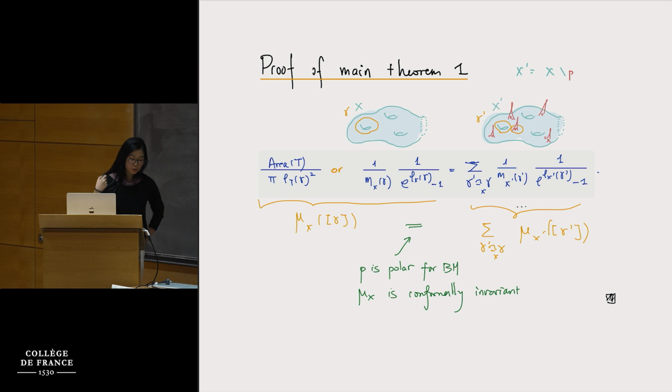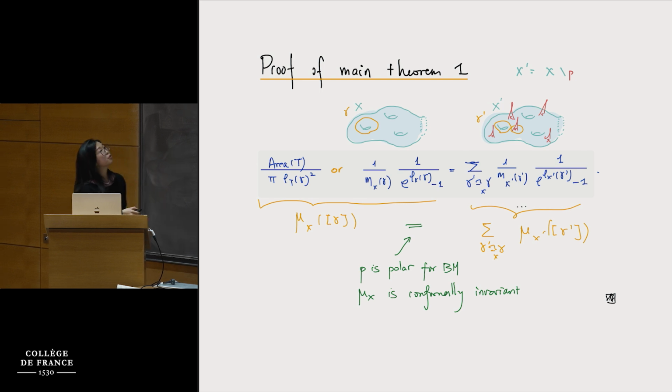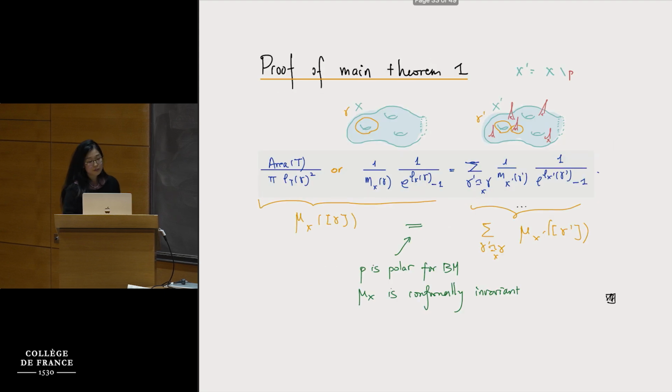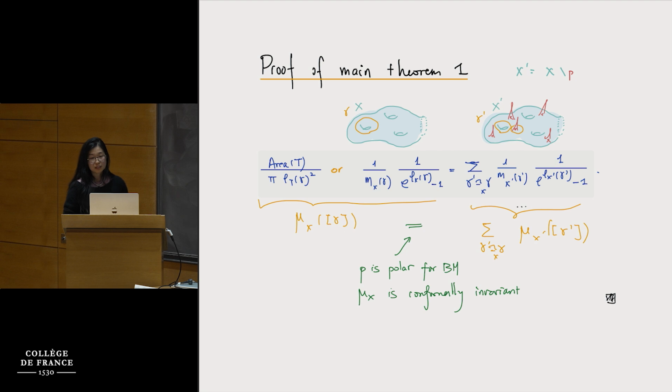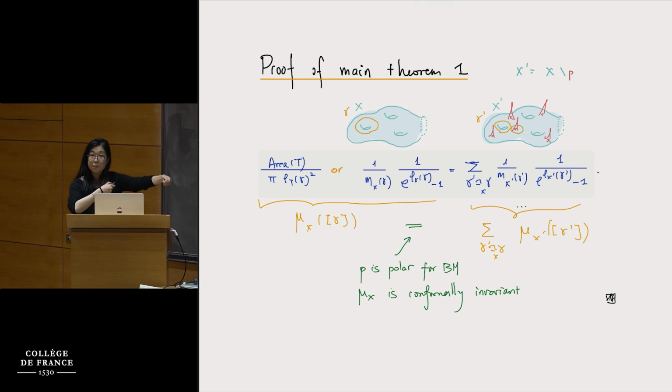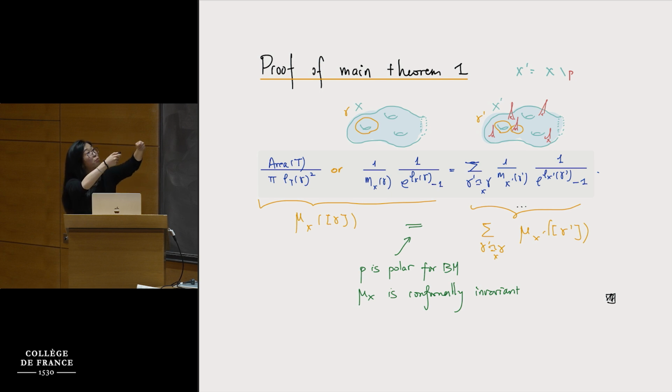So if we take even one more step, the previous proof I showed you is just some integral of the heat kernel. Why does it give you this? The only thing we did is to give an interpretation of this heat kernel. When I take the integral of the heat kernel, I think of this as the total mass of some Brownian path which closes up on itself. And the conformal invariance of the Brownian path, by forgetting the starting point and the parameterization, is really saying that now I can move my starting point to other points.